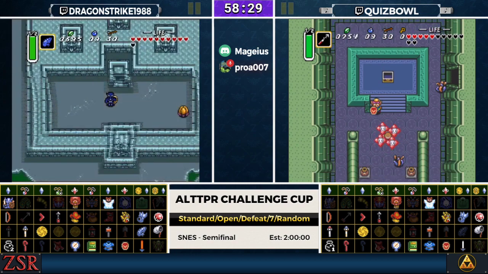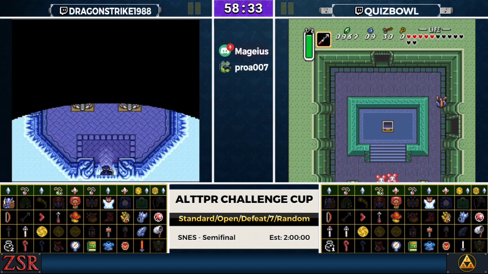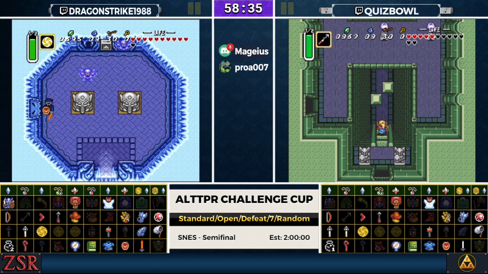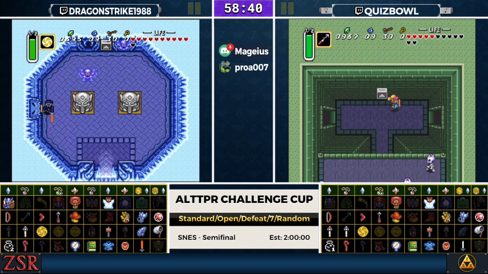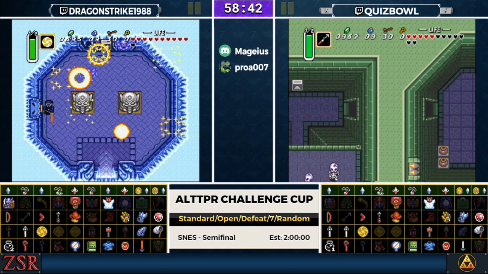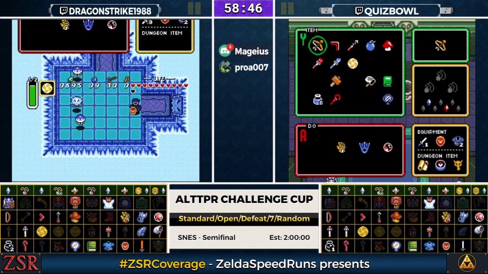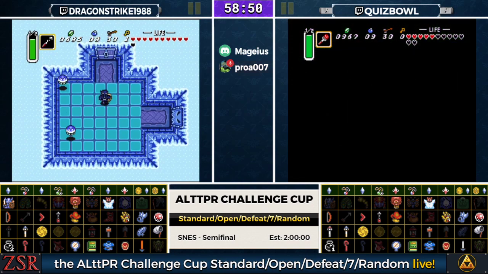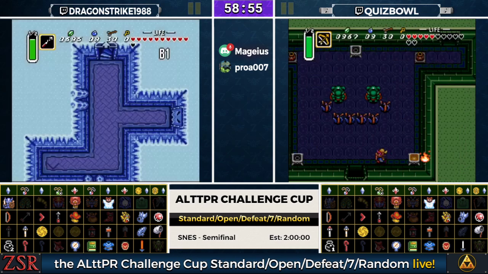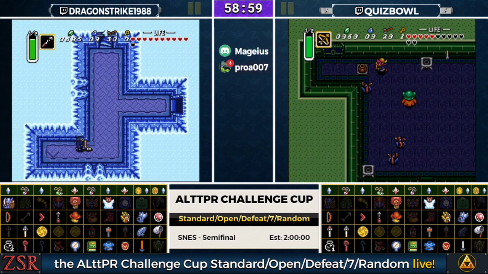But sad though that Dragon can't use the new tech for Ice Palace yet, but they still haven't decided on that one. Wow, I did not know you could hookshot the telepathy stone. I didn't know that either. Learn something new every day. Not sure that's exactly what I was intending to learn, but okay.